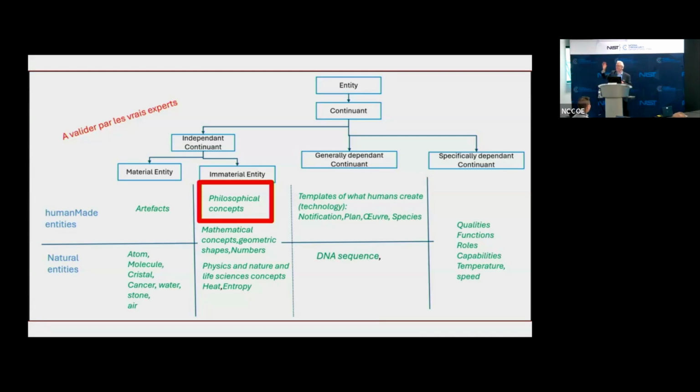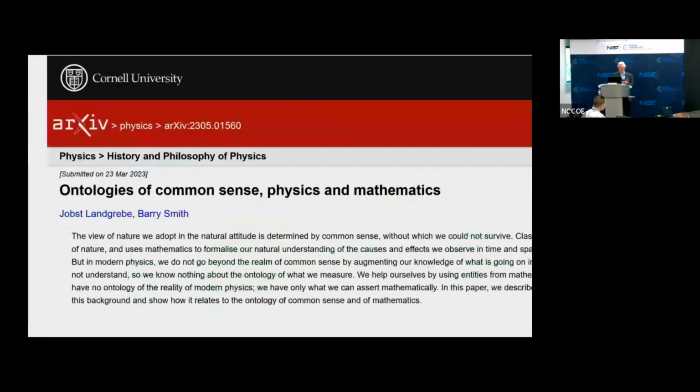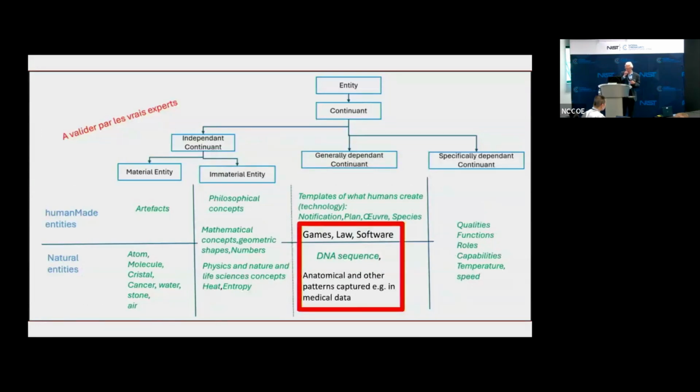You will save France. All right, then we have mathematical thingies, geometric shapes, numbers. We're working on the mathematics ontology, and we're working on the physics ontology, on entropy. One of the principal topics running through the whole book is entropy, thermodynamics. That's the AI book, not the BFO book. All right, and then I mentioned this already.